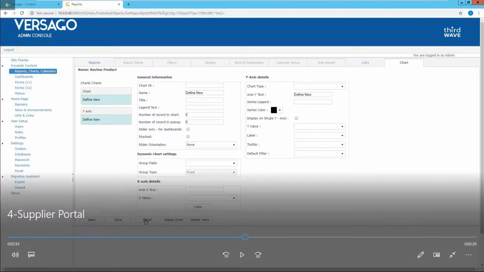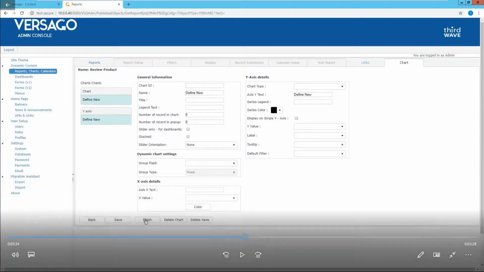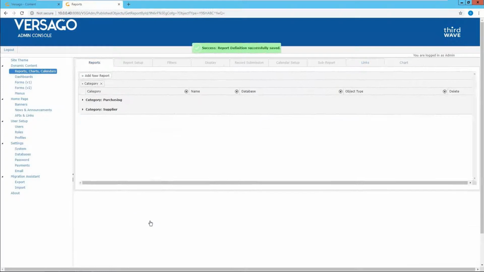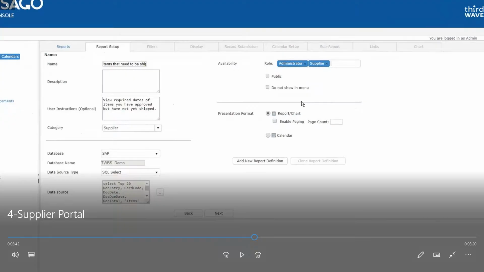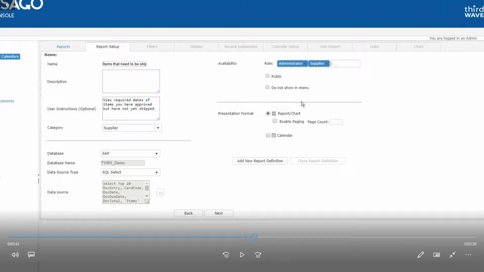We could put a chart on top of this report if we wanted to. In this case, we're not going to, and we're just going to finish the creation of the report. So now we'll take a look at another report, and this will be the report that the supplier will come back in. They'll select from the items that they can fulfill which ones they want to ship at this point in time. So you can see they're putting a name on it. They can fill out instructions. We've connected to our database and put our query in.